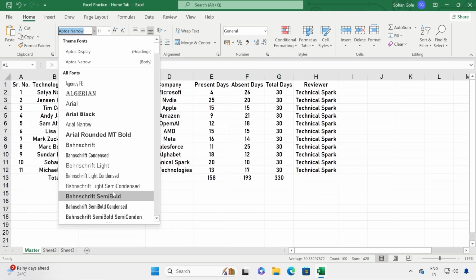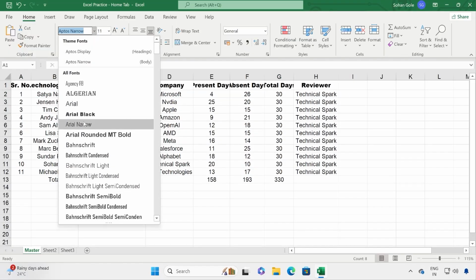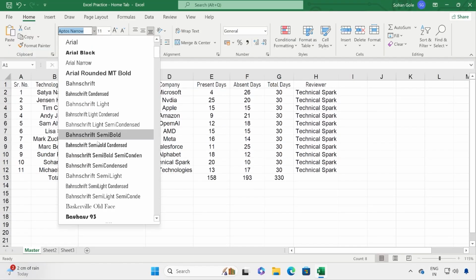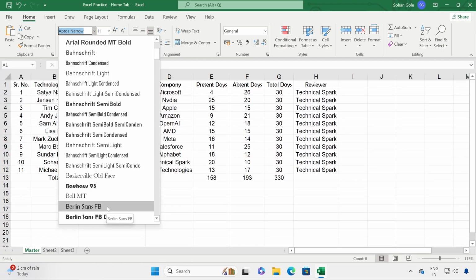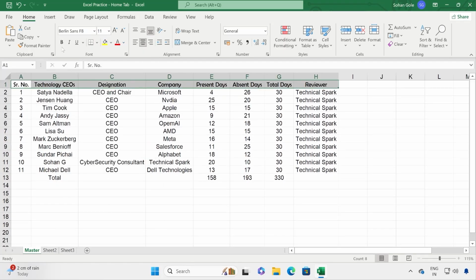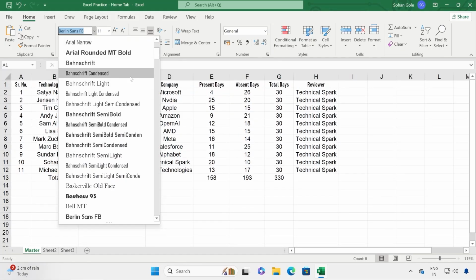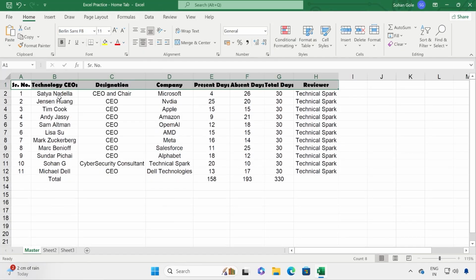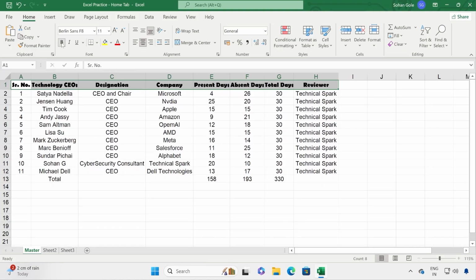For the title bar, let's say I'm going to choose this one, Berlin Sans FB, and we'll make this bold. So in the first section we have chosen our font, how exactly we would like our text to be displayed, and in the second we have the option called Bold. Here we can choose whether you want bold or not, but I'll just keep the bold.